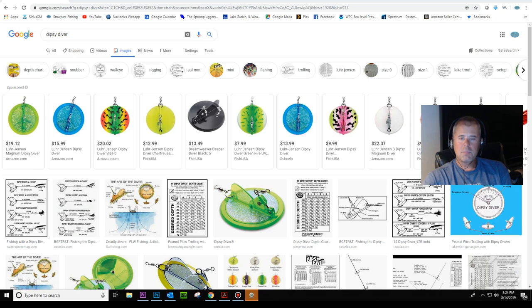We bought these a couple of years ago for fishing at our Lake Michigan, which we're only half an hour away from. We tried using them a couple years ago, but we really didn't know how to use them, and I didn't have a long enough leader. I was probably only using a 2-foot leader, and the line kept tangling.